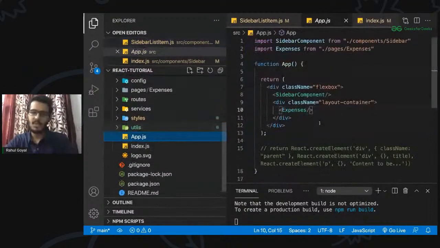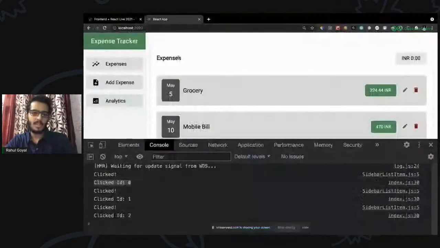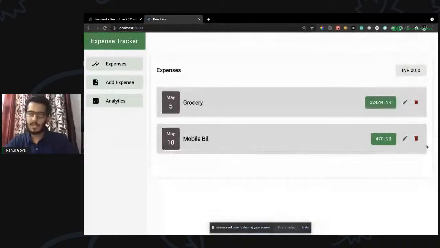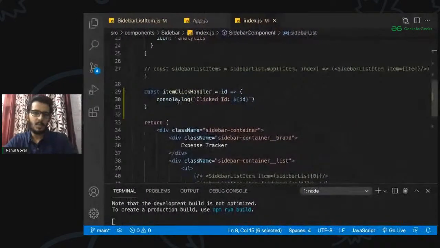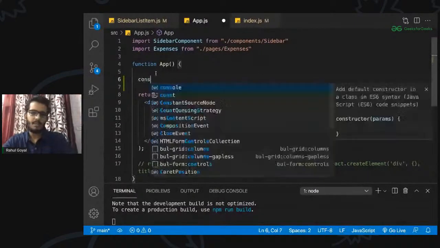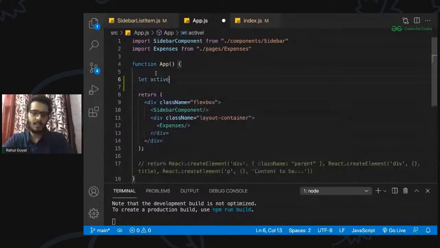In app.js, we are including this sidebar component, right? Let me refactor this code a bit. Expenses means I want to list all the expenses, and add expense means I want to render a form here, so I want to change the state. So in app.js, let's define a variable, let active item be 0 by default.